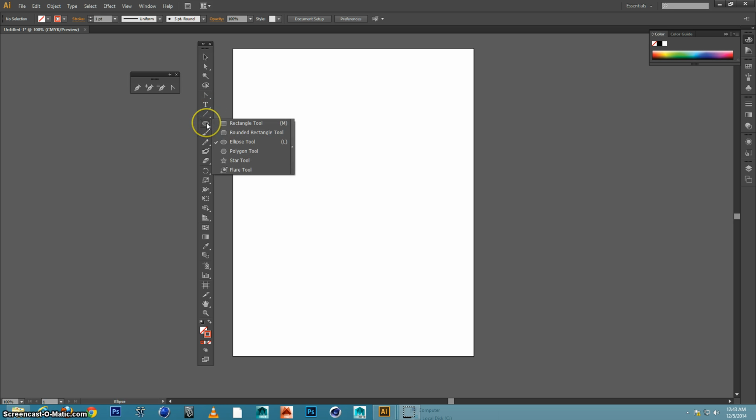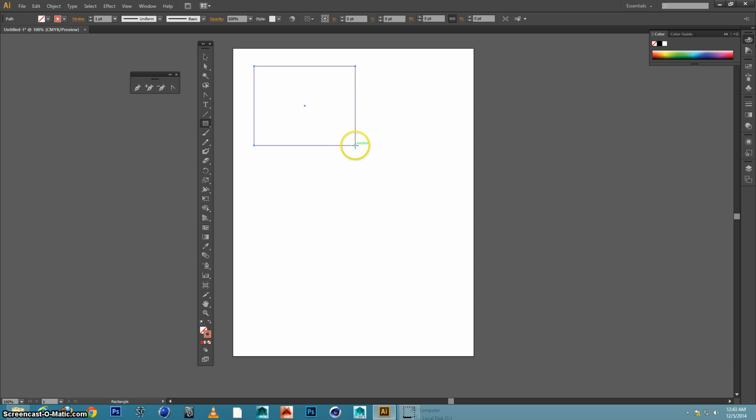What we're going to do is take the rectangle tool to start with, and drag out a rectangle. And to start, I believe your outline color is black, so I'll make it the same as yours. Okay, so we have a black outlined square. I want to make sure that the middle is not white, that it has no fill, so we're going to select the no fill. Bring that fill color to the foreground, and press none. So I'm left with just a rectangle that has a black outline and no fill.